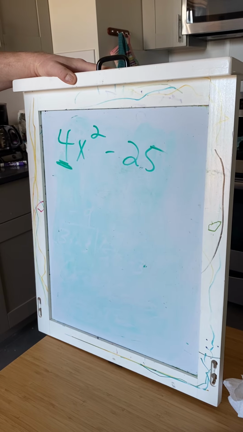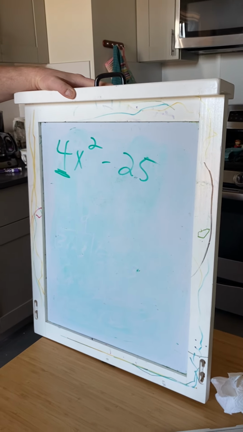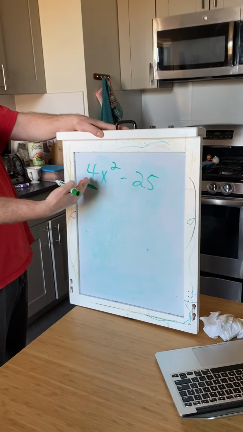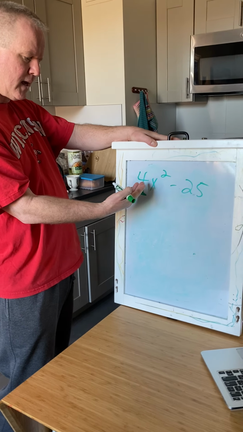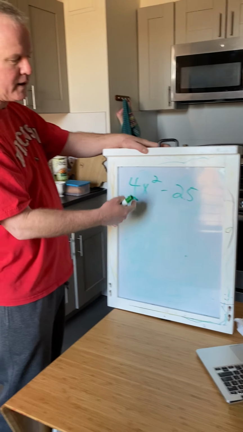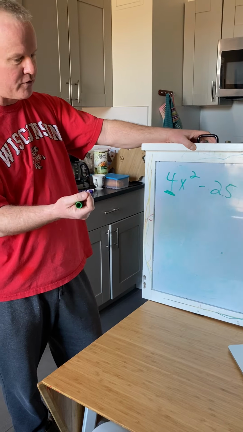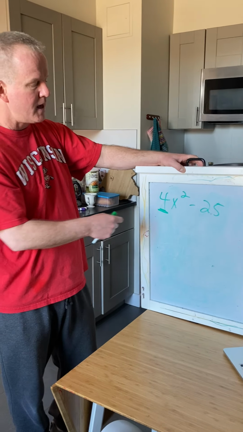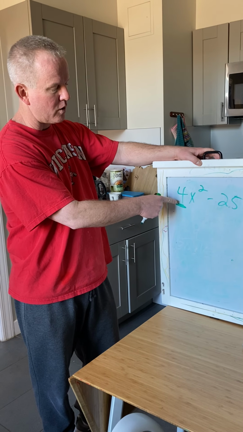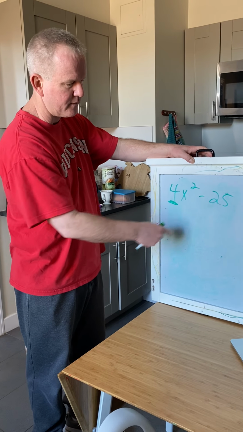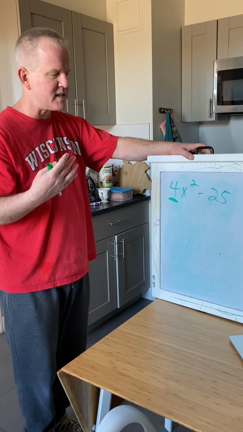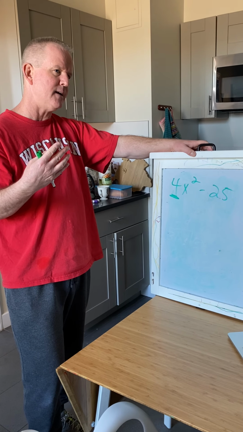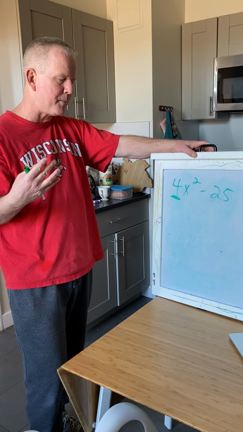However, I'm looking at this. It doesn't seem like there's going to be any GCF that can be used for 4 and 25, right? The factors of 4 are 2. Well, 2 is not going into 25. And the factors of 4 are 4. 4 is not dividing into 25 either. So this is not going to be a typical GCF problem.